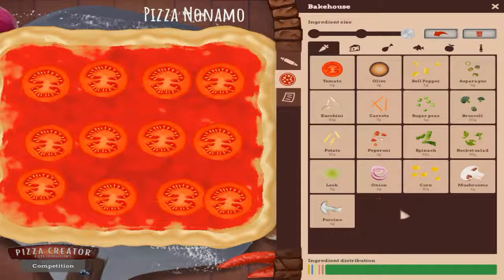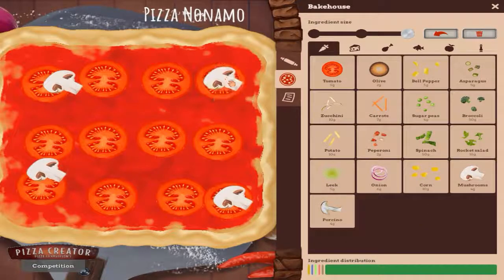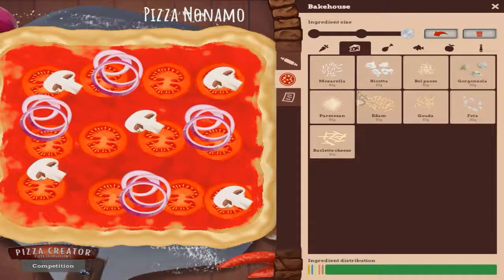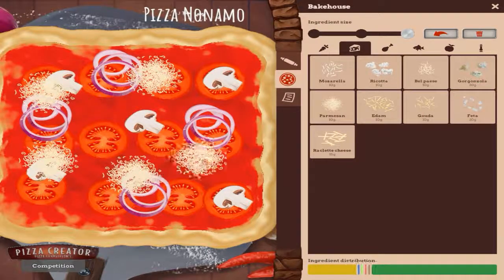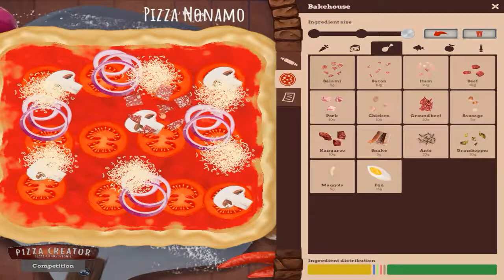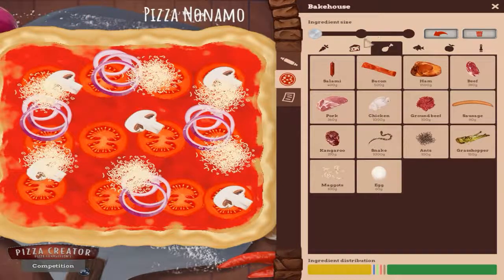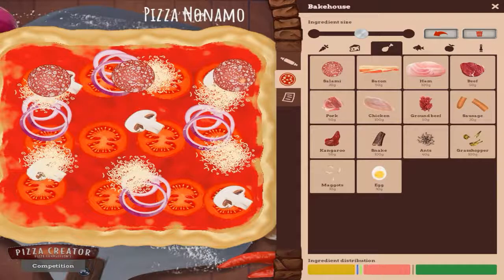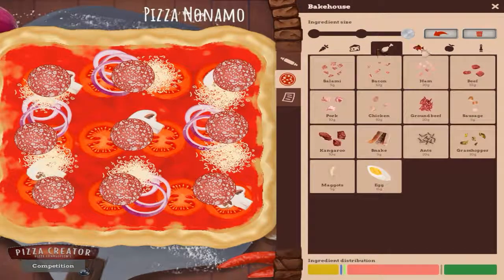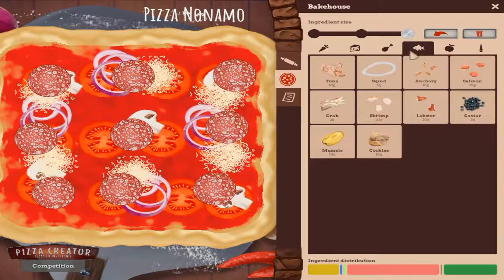A little bit of mushrooms. Just a little bit, not too much. Yes, onion, again not too much. Let's add some cheese, Parmesan. Just a little bit of Parmesan. Beautiful. Meats, a little bit of meat. Salami, yes, I like salami on my pizza. No, we're going to have this one like this. Oh God, no, like this. There you go. It's not the best looking pizza, but I'm sure it's tasty. All right.